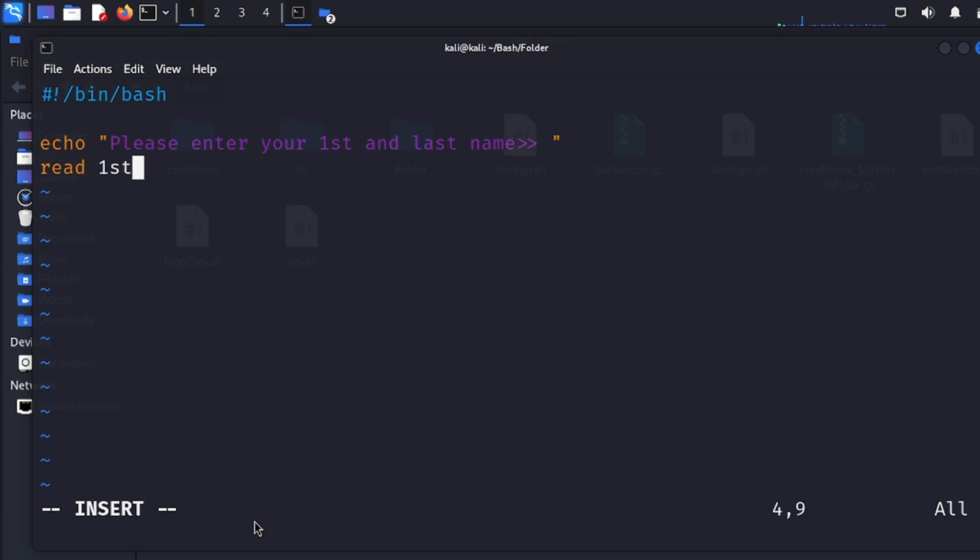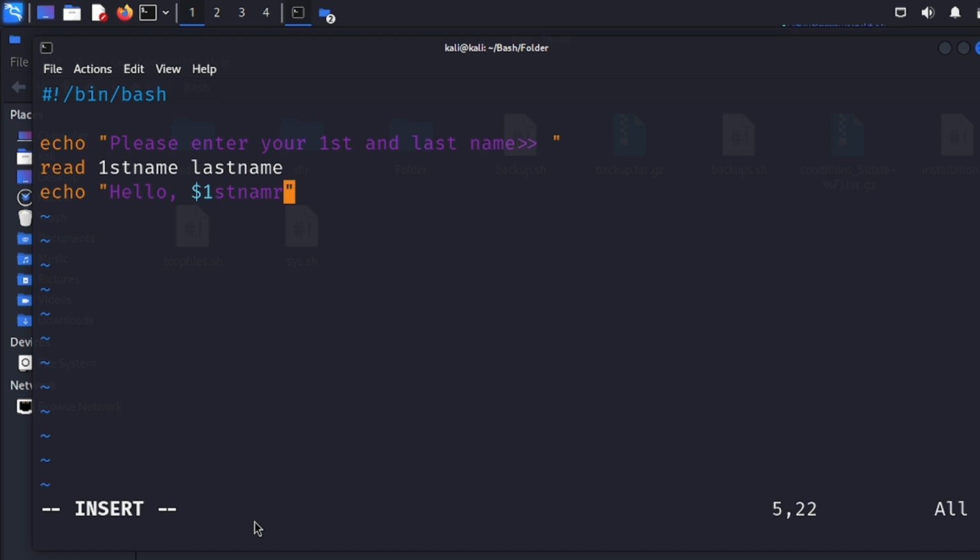For that you would write something like this: first_name last_name. Then you can display this information, "hello", followed by the first name.